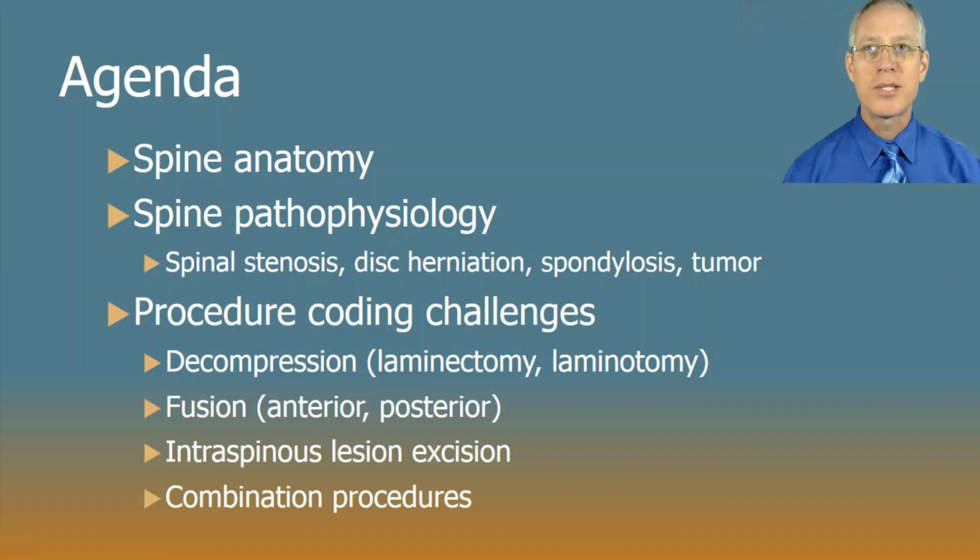Now the agenda for the presentation, so you know what you're getting into today. We'll first look very carefully and in great detail at the spine anatomy. This is something that I confess I didn't receive very much of in PA school. I had to avail myself of it later, when it became that much more important when coding these complicated procedures. We'll go into some spine pathophysiology. You'll see some disorders that may look familiar to you there. Spinal stenosis is a common one, disc herniation, or both. And then we'll look into the procedure coding challenges.